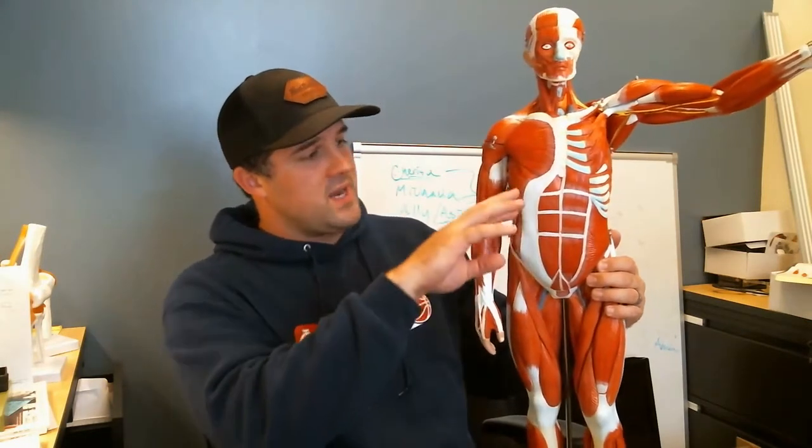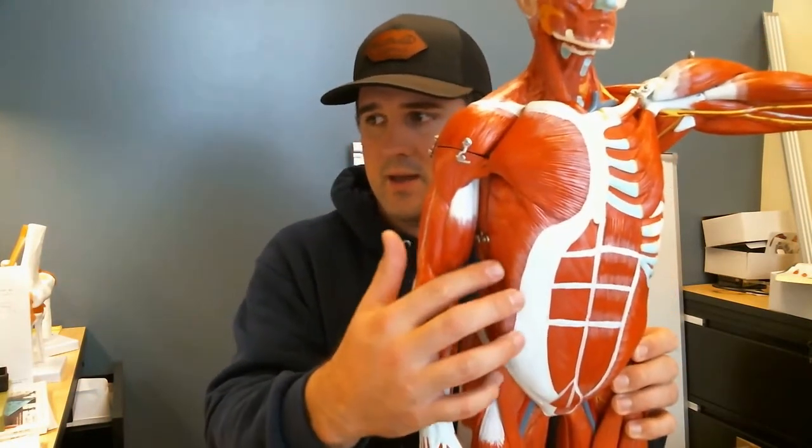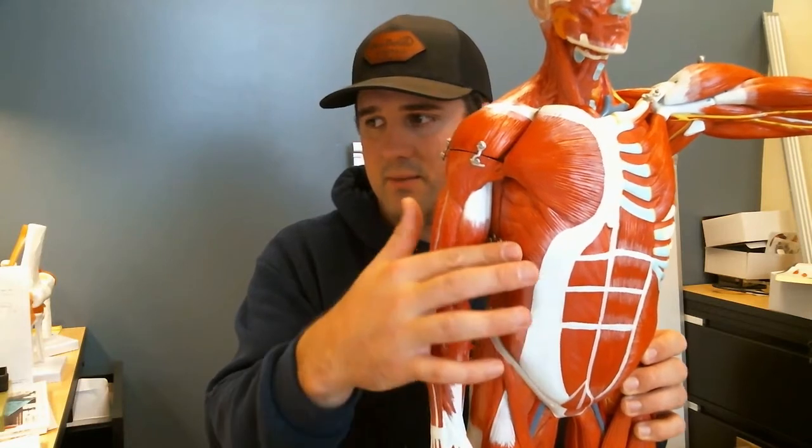So on the outside here, we have what we call the external obliques, okay? The external obliques' fibers, and it's hard to see on here, so I'll try to zoom in close. Their fibers run down, okay? But then on the other side, you have the internal obliques, and their fibers actually run this way. They run up, okay? And it's more like this. I keep looking at myself in the camera, and then I'm making my angles bad. But those are part of your abdominal muscles. Then you have a transverse abdominis that you can't see here that runs underneath all of these.